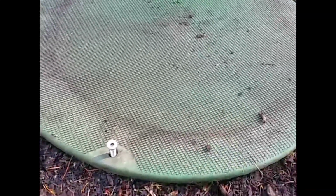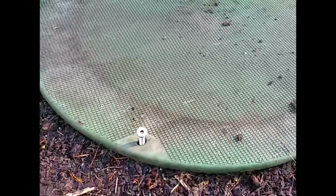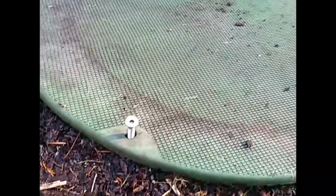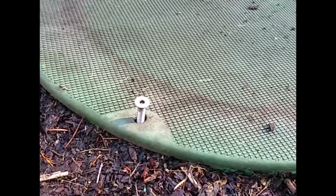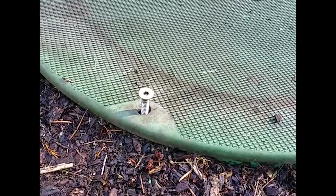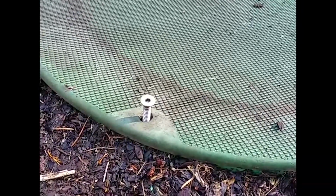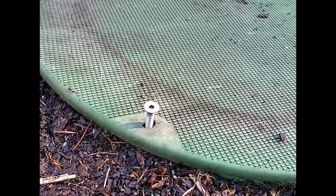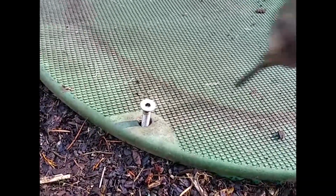So then at the very end, we're going to put all the bolts back in the lids. You want to make sure you got all the bolts. If you don't have all the bolts, hopefully you can bring some out next time you come. But it's important that all the lids are bolted down. We had an incident in Washington last year where a young kid fell in a septic tank and died. So those are the kind of things we definitely want to avoid here.